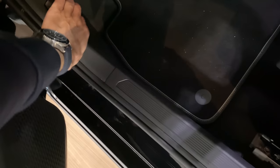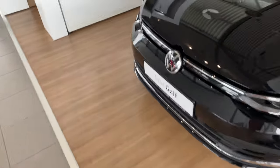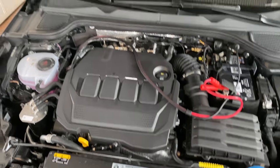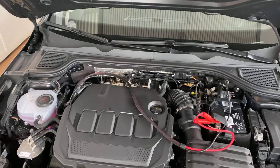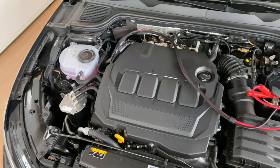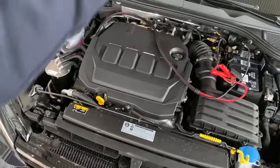Okay, so the customers are gone. We're gonna pop the hood just to show you the engine bay. So I was talking about the engines. Now on the style package, you can get two options, a TSI or a TDI. There's no dampener anymore. Not sure why they removed that. This is the new look. There's the new plastic on the top for the cylinder, and everything else is pretty simple. It still opens the same way. Just drop it. It closes perfectly.